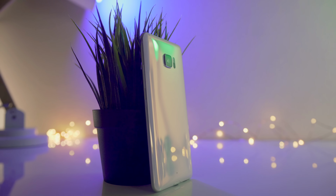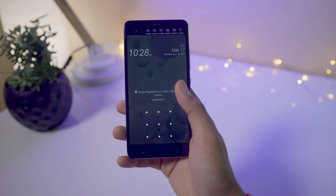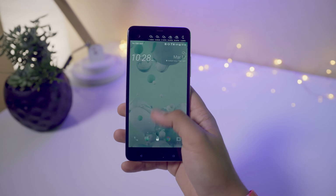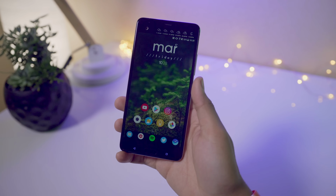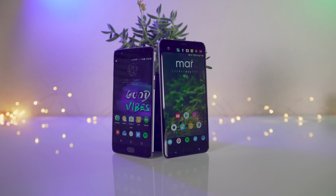So by now you may be wondering if this is a good phone and if it's worth buying. Yes, the U Ultra is a good phone. It's just not for me, and it's probably not for you either. There's no doubt that the phone looks pretty nice and the screen is great for media consumption, but if you're looking for a smartphone that can handle all your daily tasks, has a good set of cameras, and great battery life, I'd recommend the OnePlus 3T over this any day. It's over $300 less, has the same processor, it's faster, and it has 2 more gigabytes of RAM.